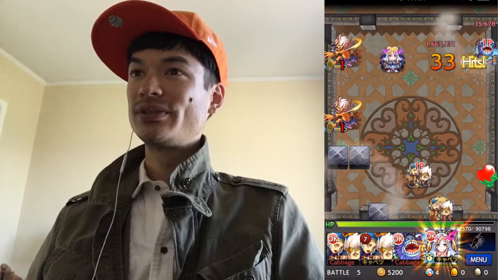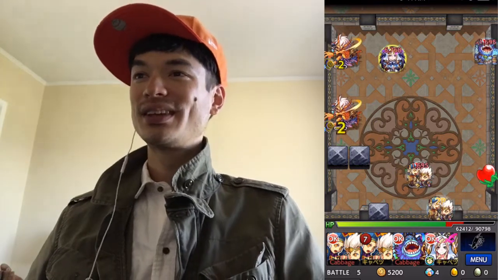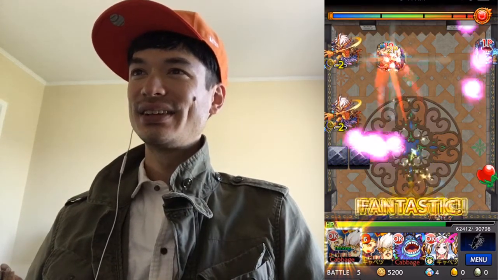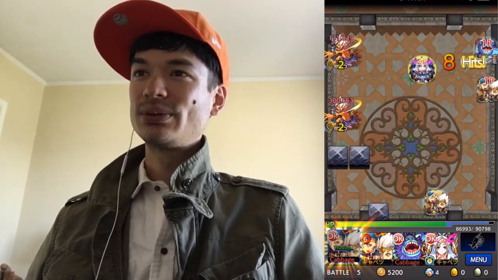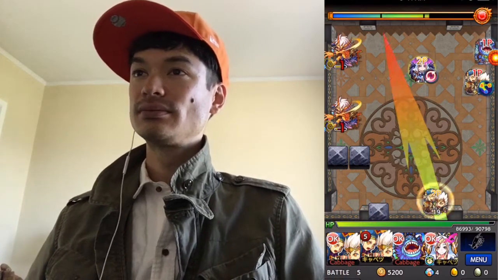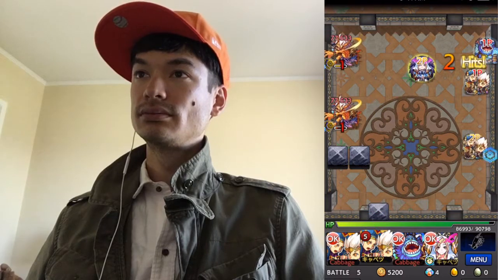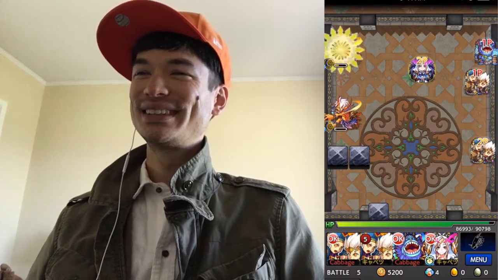Alright, thankfully we got rid of the mini-boss there before the defense down went away, so I guess that turned out to be the right decision. Alright, and then again, we have a chance to stall a little bit. I don't think we need to do it as much for this level, so we'll just go ahead. Or try to, at least.